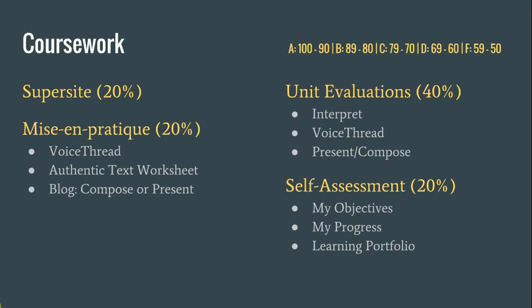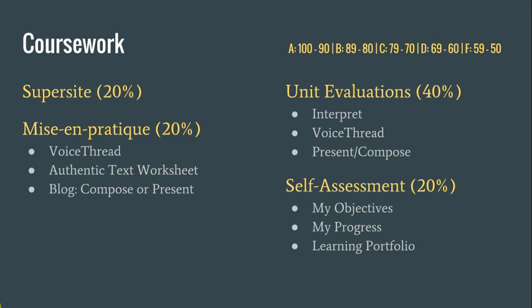And then finally, you're going to use that information that you've worked on in the worksheet to either make a written composition or a short animated presentation. Now, there are 2 weeks of mise en pratique for every unit, and then a 3rd week of unit evaluation. The unit evaluations always begin with an interpretive quiz, 25 minutes, based upon an authentic text.